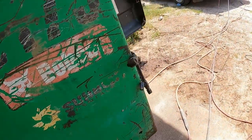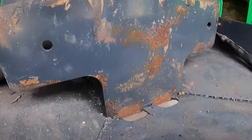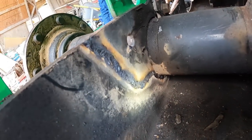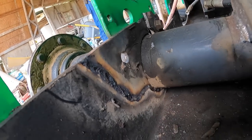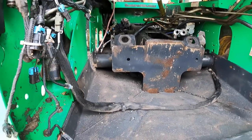Maybe we can see it over here. Maybe nothing. Holy smokes, that's gonna be tough. Okay. Oh, look at that. We had some good penetration, even with the, ouch, it's hot. Even with the big old gap. So that worked out all right. Okay, let me see how I can do this one. This one's gonna be a little tough.